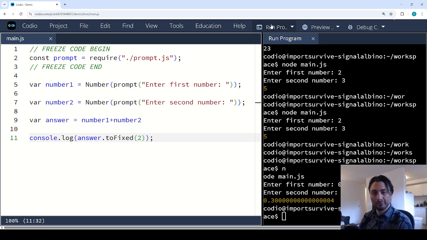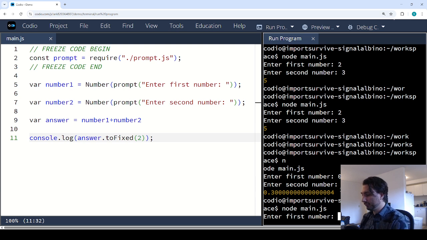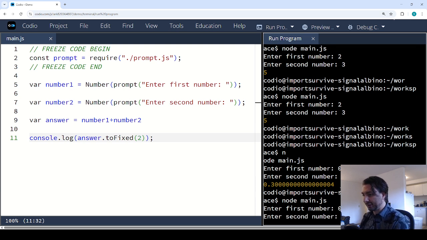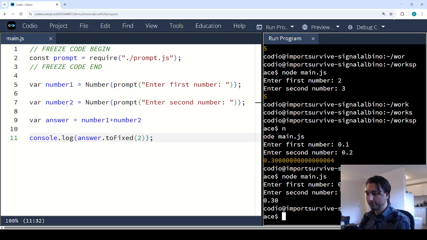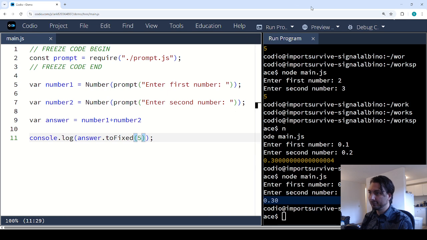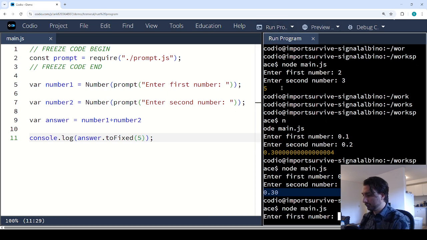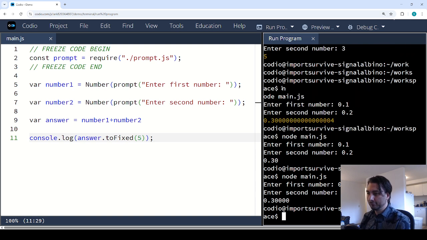Let's do it again and see how this is different. So, first number, 0.1. Second number, 0.2. And now, it prints it out with the 2 decimal points that I asked for. I could change it to 5. 0.1, 0.2, and now I got 5 decimal points.